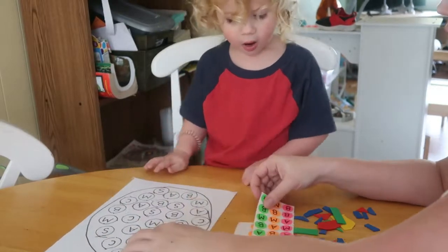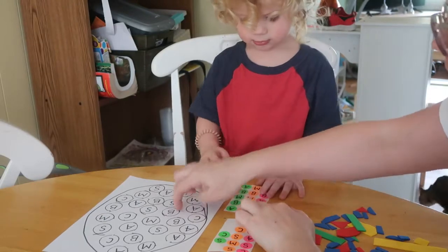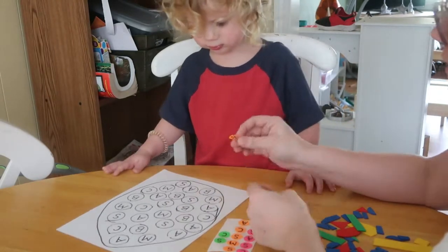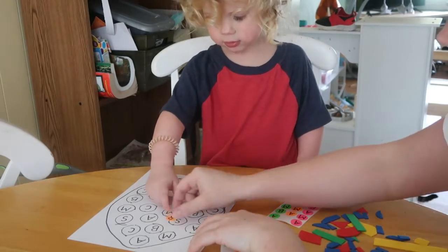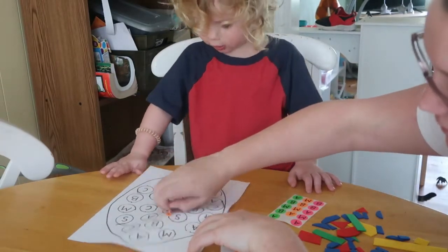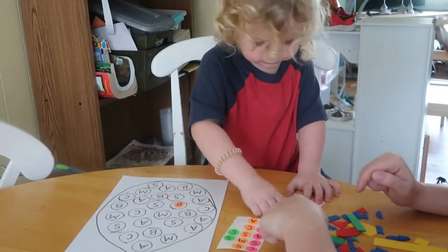So the next activity that I prepared, obviously, just like every other little kid, he wasn't as interested, I guess because it costs him to learn instead of just play. And I guess that's just nature. But he did enjoy this for a short period of time. He thought it was fun, and he's gone back to it a couple times, so it does make it worth it.